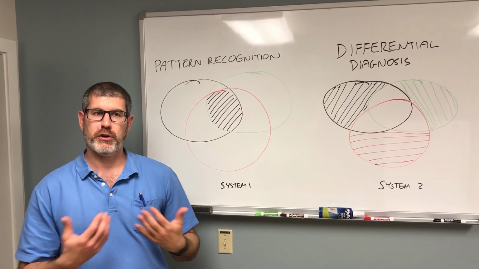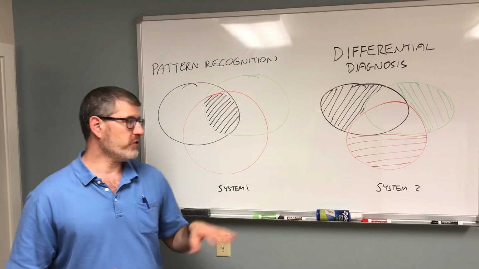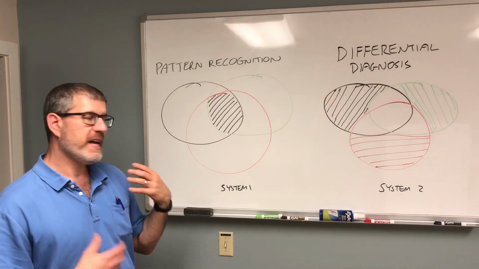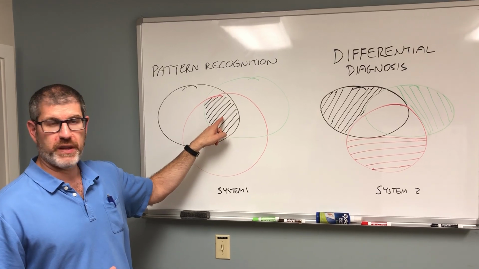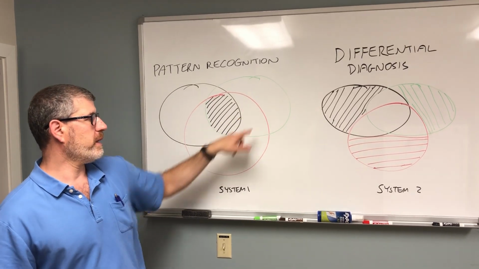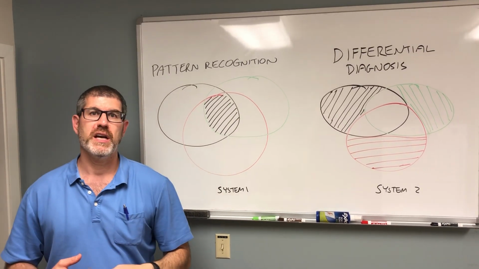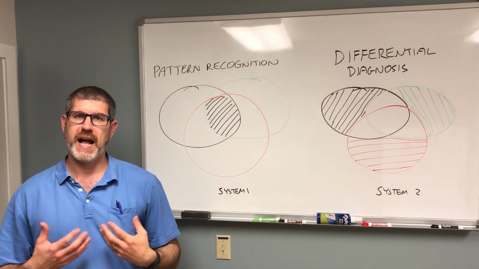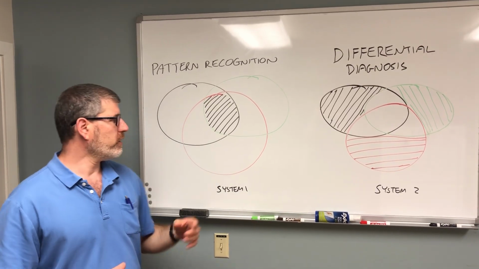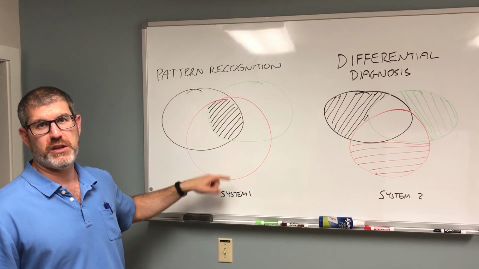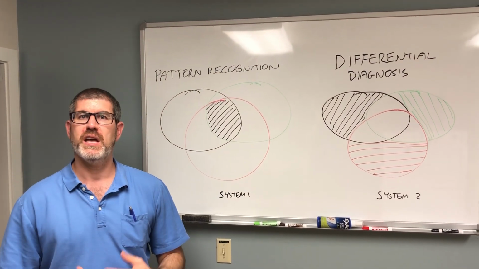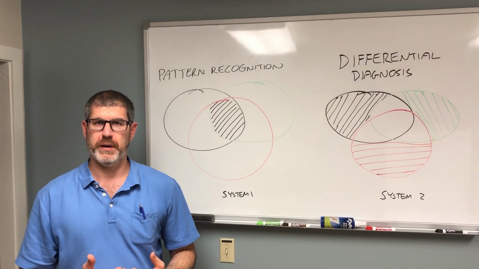And when you're going through the history and exam, these are going to be the different symptoms that are involved. As I hear details, there's some things that will be in the overlap between all three of them. There's some things that might be in the overlap between two of the diagnoses. But if you're trying to figure out what the actual diagnosis is, the most critical element is not the stuff that's in the center, it's the stuff that's in the periphery that's unique to a specific diagnosis. And that can help from a clarity standpoint.